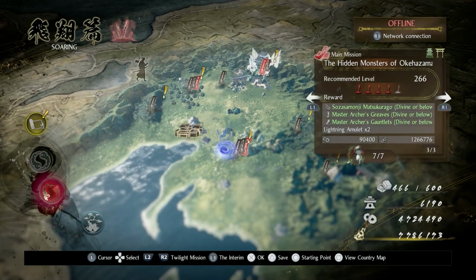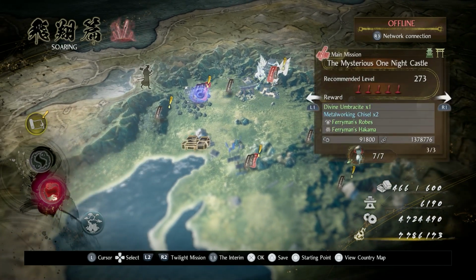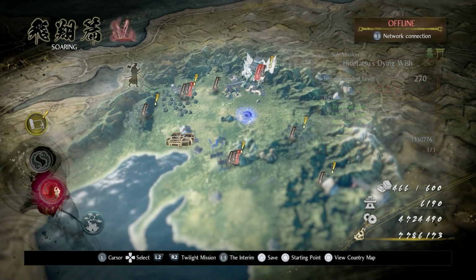Alright, pretty much already time's up on this episode. So we're going to do the 273, 279, we're going to do the Mysterious One Night Castle next time.